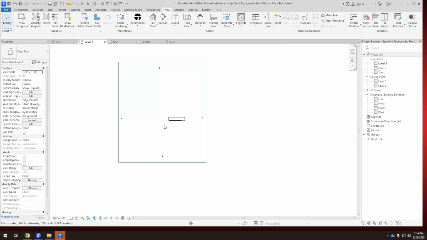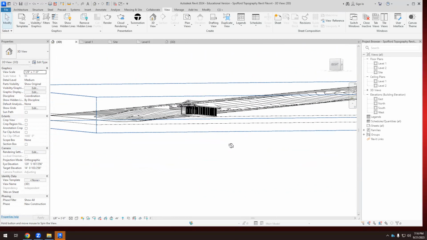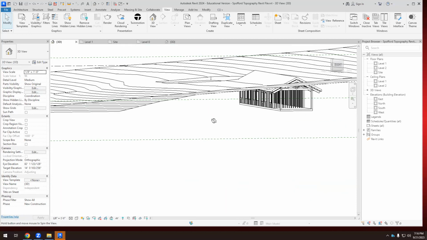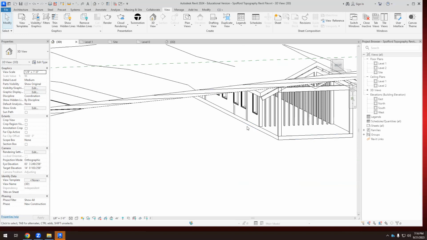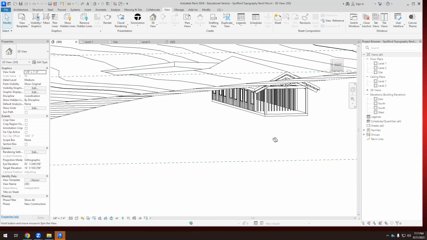We have the barn on this level. Let's open the 3D view and where it is. Well, it's not that bad. I think we haven't lost any information because this barn is not finished. So it was submitted last week. Okay, so the file is not finished, but we have walls, we have all that stuff.